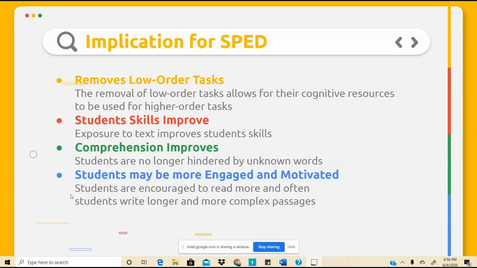They don't need to ask someone to tell them what a word means because of that dictionary component, and they don't need someone to read to them, because that program does all of those things. Some research that I read preparing for this actually supported the idea that students were writing longer and more complex pieces when they had programs like Google Read and Write.